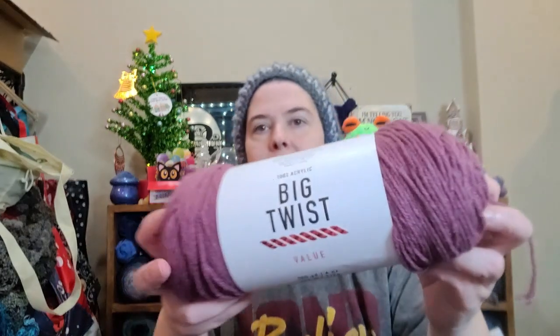So I went a little crazy because I've been a little blah this summer — I haven't been gung ho on anything really. So I kind of might've splurged a little bit. I got two of a couple of different colors of big twist value, and then I found some other yarns including Halloween yarns. I'll be showing you those, but to start with, I got some solids and these are all going to be the same specs.